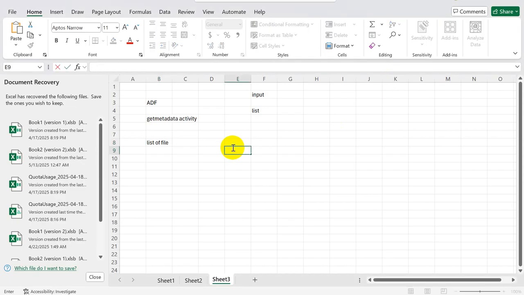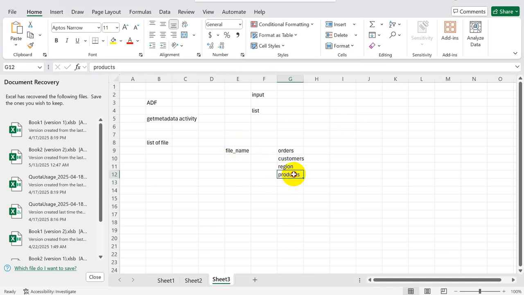So we have a parameter named file name, correct? This file name value we can put like orders. If we want to load for customer, we can put customers. If we have to load for region, we can put region. If we have to load for product, we can keep the value as products. But how to create the list? The file name should come from an array, and this is the array we have to create.